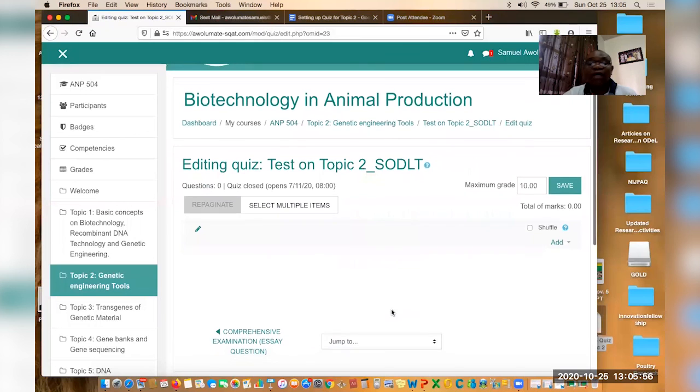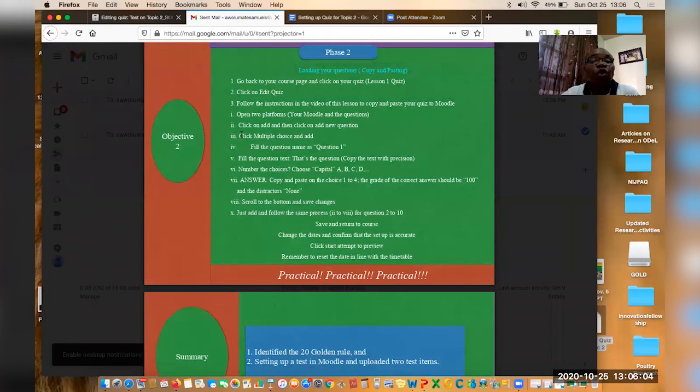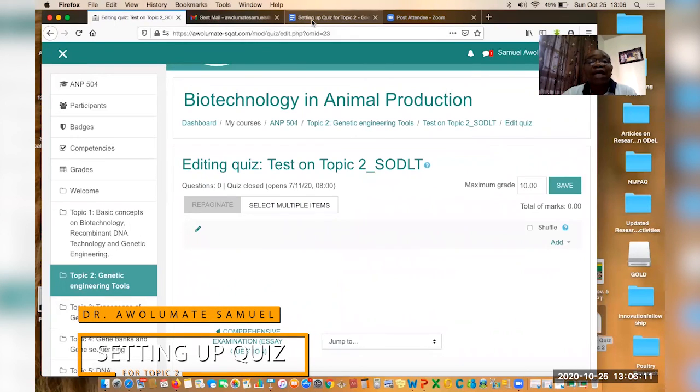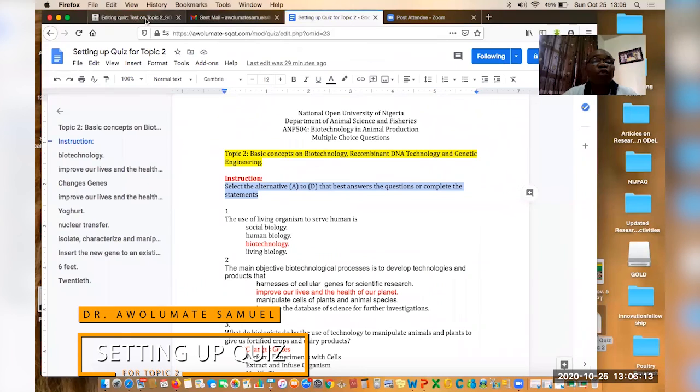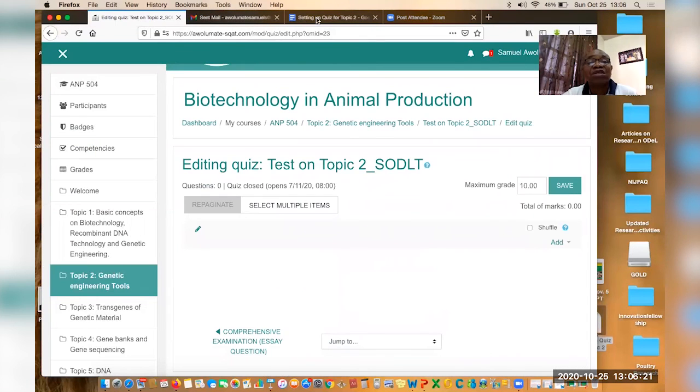So here we are going to edit the quiz. From this point, like I explained to you before, you are going to open 2 platforms, the Moodle and the quiz. I open both of them because I'm going to be copying and pasting, copy from here and paste here.